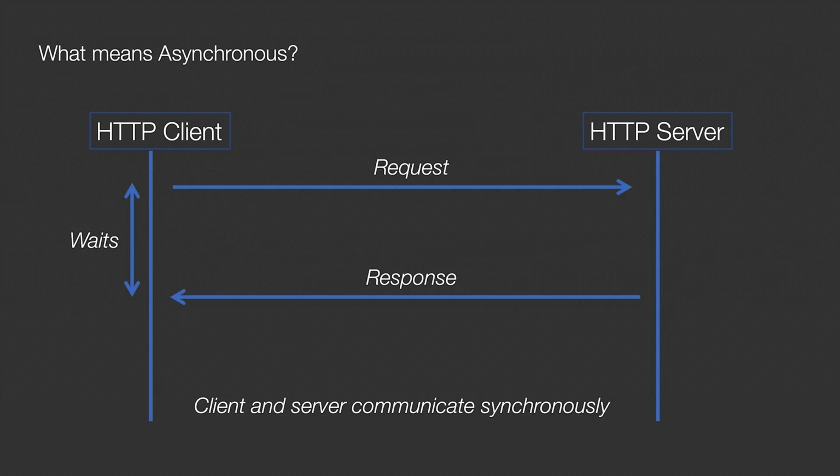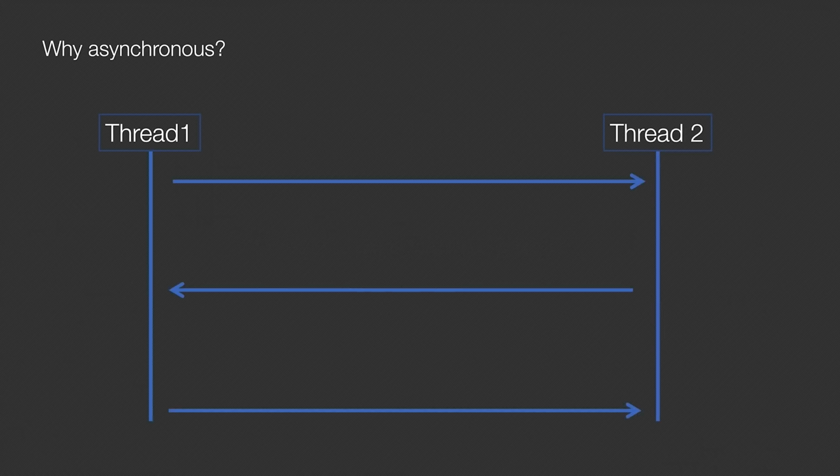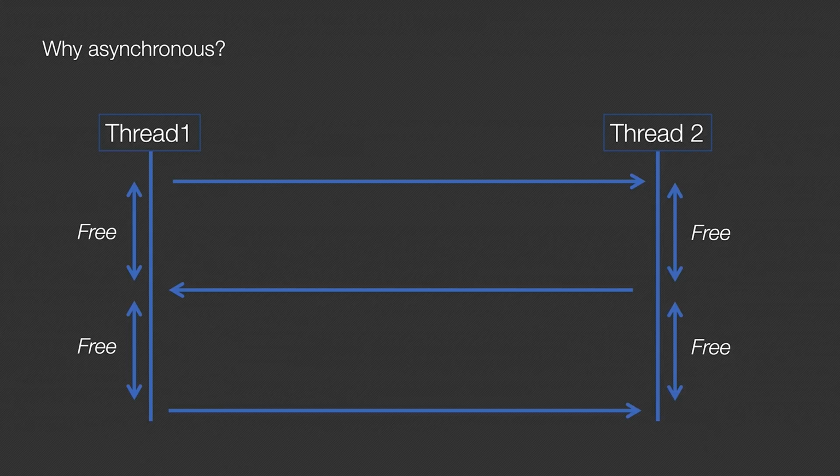Now, a very important thing that we should understand is why do we need asynchronous programming or asynchronous communication models in software engineering? Well, as you probably have guessed, those two entities that we are actually talking about are threads, right, in the programming world, especially in the Java programming world. And the main goal of asynchronous programming and asynchronous workflows actually is to make sure that our threads are free when they're not actively communicating with other threads. So we don't want our threads to wait for other threads to do their job. We want them to be able to do other tasks, and when the background processing is finalized, they should be notified, right, asynchronously. This is the main goal of asynchronous programming.